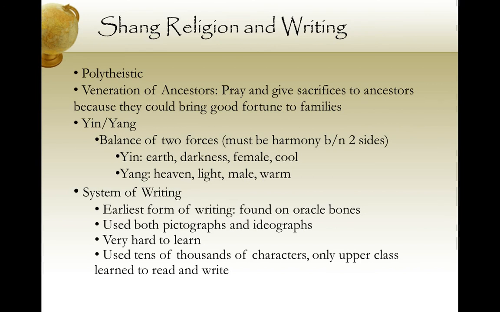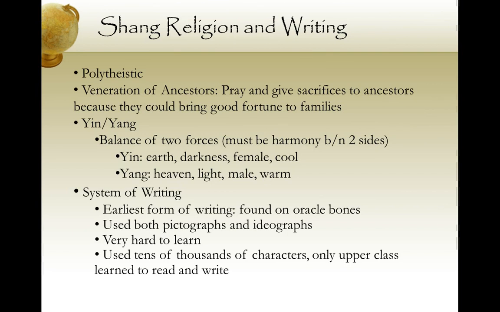We know a bit about Shang religion and about their writing because of oracle bones. Oracle bones are animal bones. An oracle is something that tells the future, whether it's the oracle at Delphi or these oracle bones. Basically they are large pieces of bone, maybe the chest of a turtle shell, or a hip bone from an animal, something that you can write on, and messages to the gods would be written in by priests. They would then be heated, and the bone would crack, and they could interpret these cracks and thereby interpret the will of the gods.